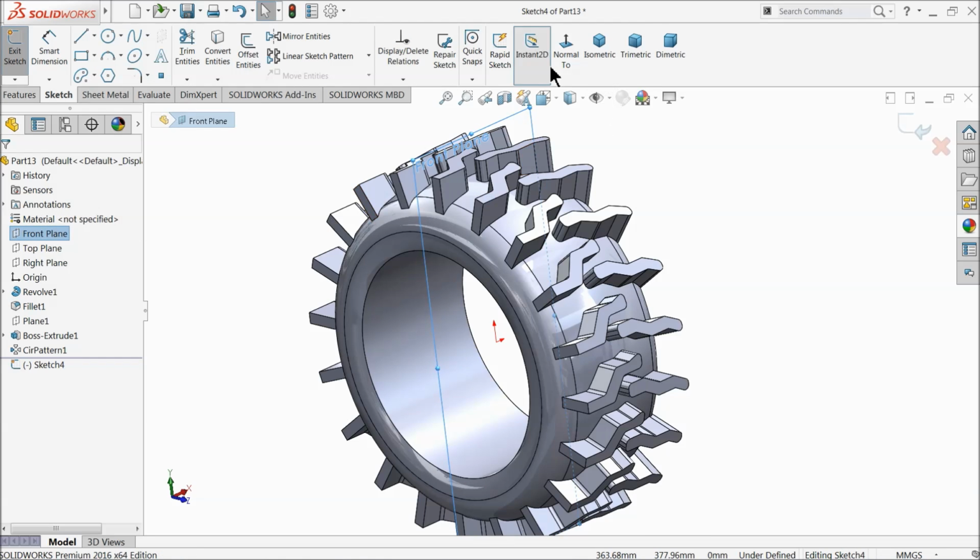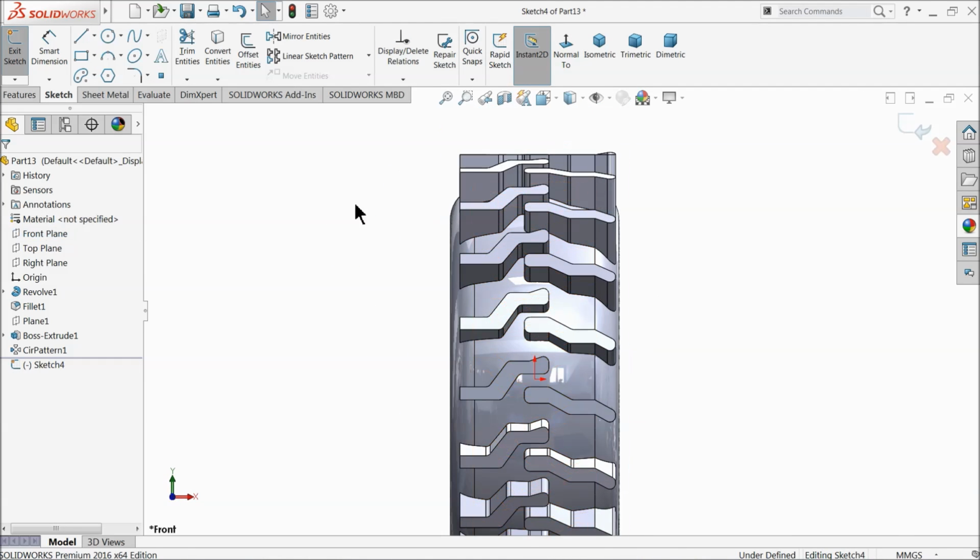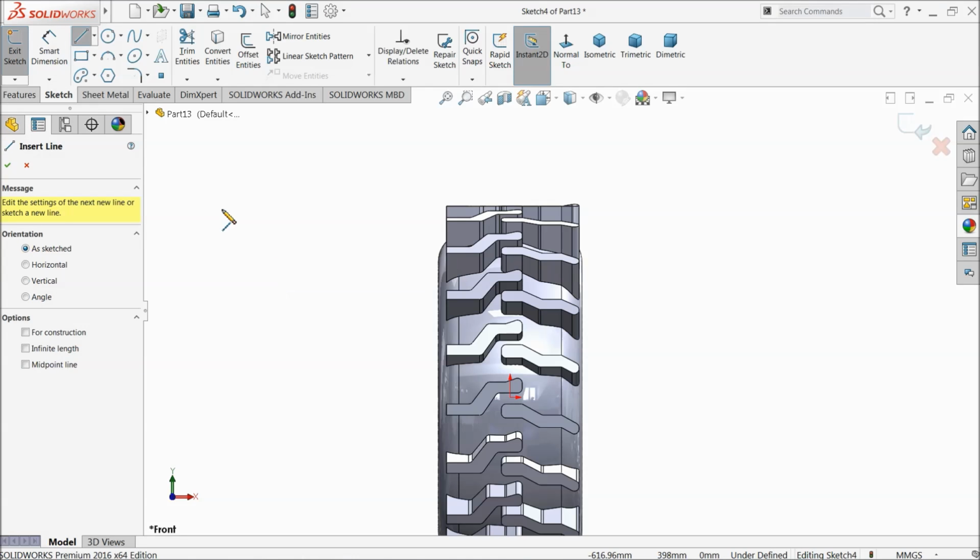Front plane, sketch. Now here we will try to cut. Select here line and draw one geometry.